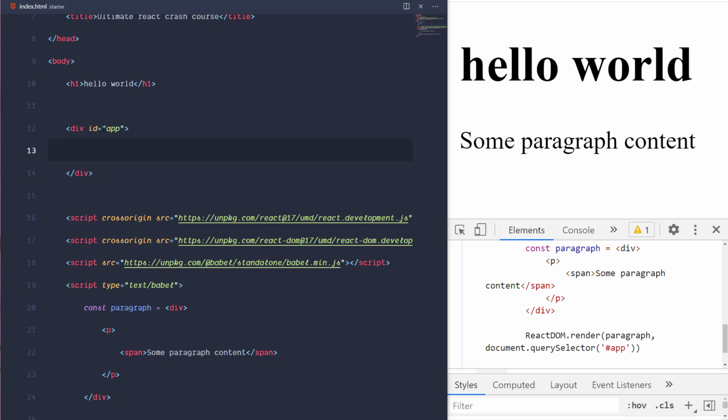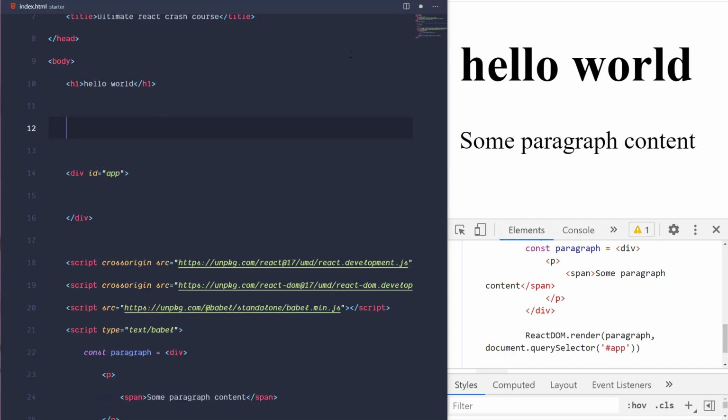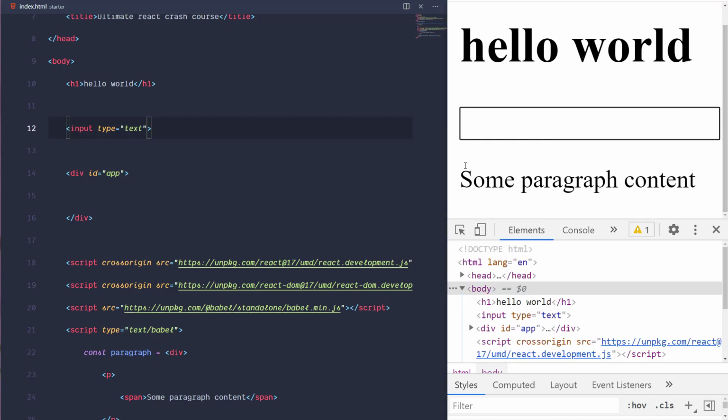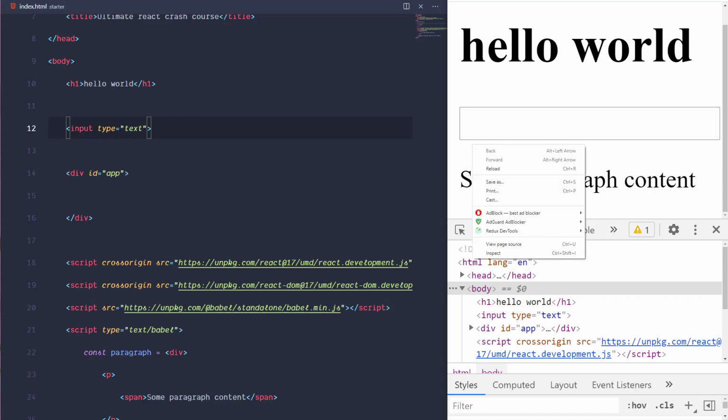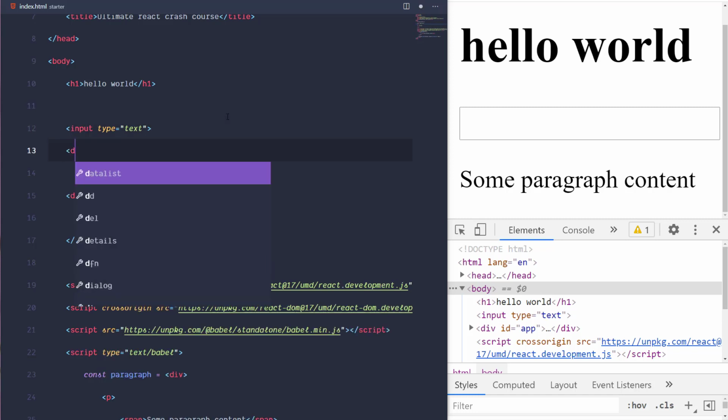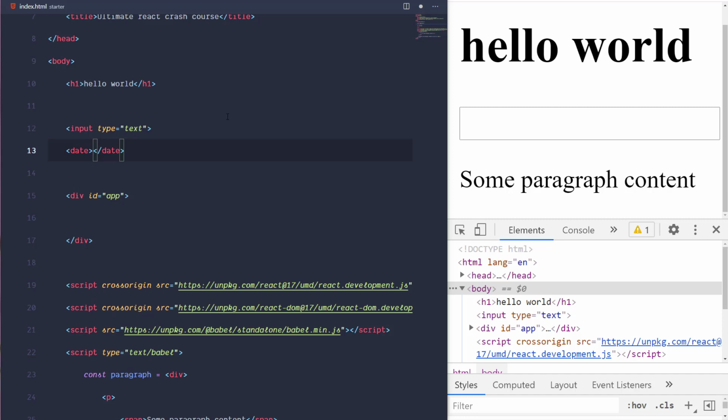and that's HTML. So, let's say we had an input type of text. I would save that, refresh, and we should have that input here. Now this input is just a text box, and this is what we call an HTML element. But we want more from this. Maybe we wanted to put in a phone number or a date. Well, what if we wanted a date? HTML could go ahead and create an element called date like this, but it's going to be really cumbersome. We would have thousands of elements.